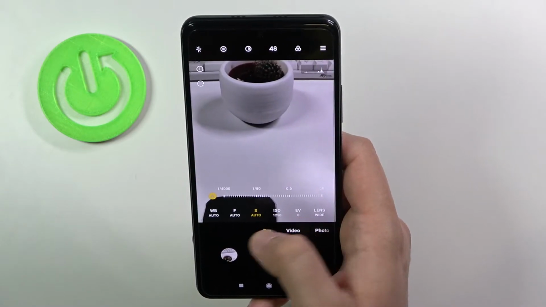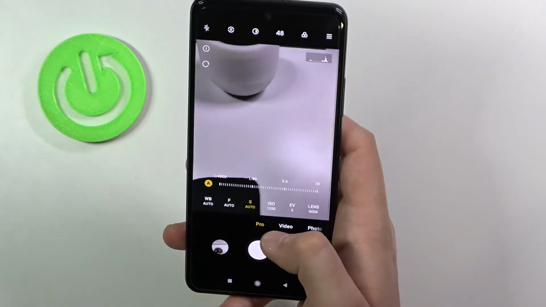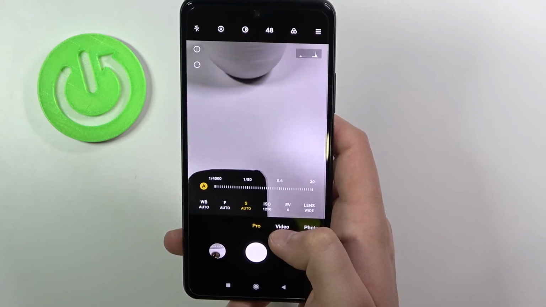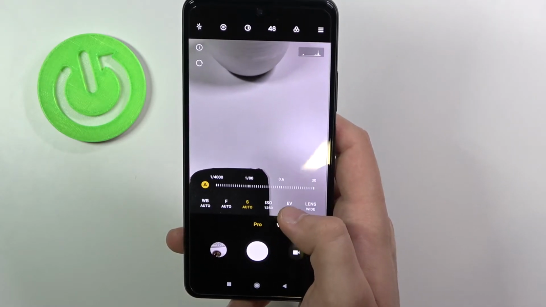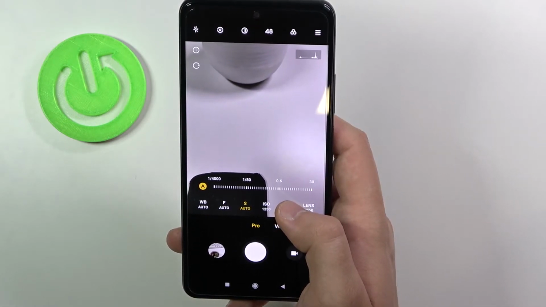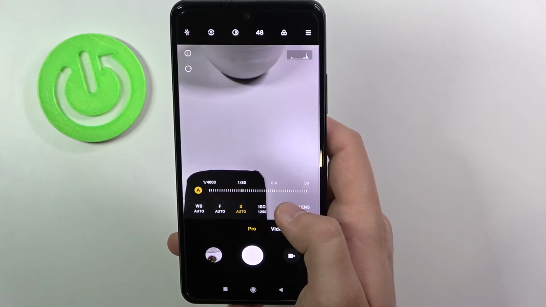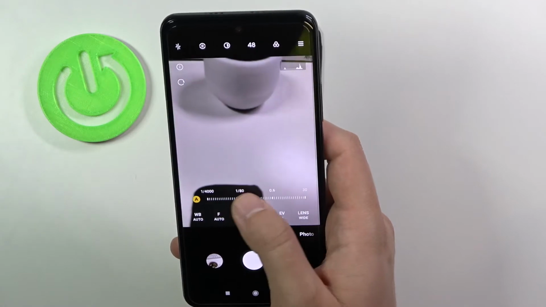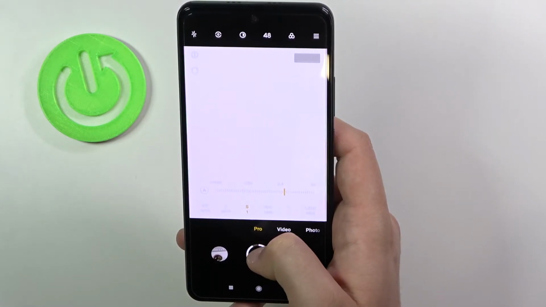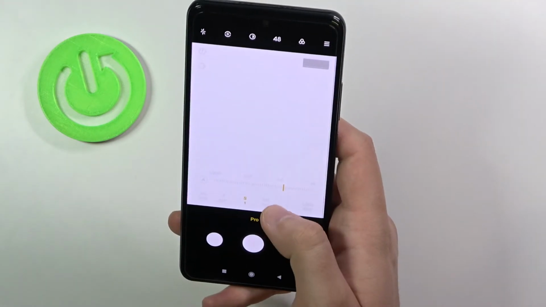Next we got the shutter speed, and we can also set it manually, but basically the shutter speed is also determined by the camera light meter. And when we select the shutter speed manually, we have to remember that the longer the shutter is open, the more light we will get to the sensor, so our photo will be much brighter. So when you go, for example, like that, you can see what is going to happen, right? Let's take a photo just like that and take a look here how it looks. So you have to be very careful.